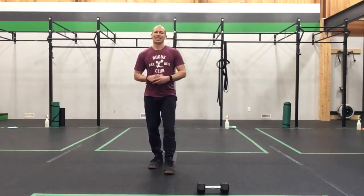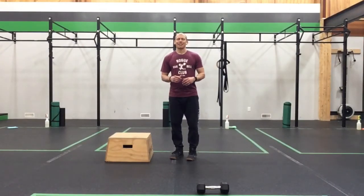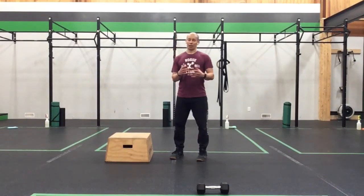You'll get a 20-second rest, and after that, we're going to move into a single leg step up to high knee. The single leg step up to high knee is kind of a fun little movement. It involves some coordination work and a little bit of balance work as well.